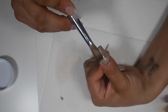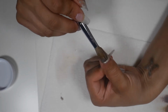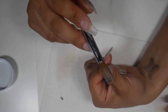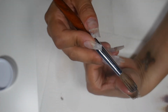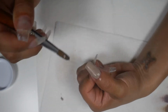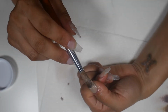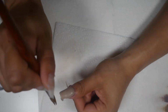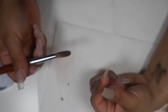By the way, I don't know if you guys noticed, but I am cleaning around the cuticle a lot, and it does look like I'm applying a lot of pressure, and honestly I am. At some point, I don't know if it's just this brand of acrylic, but as you're applying it and it starts drying down, it dries down super hard, so fast, but it's still not dry. I don't know if anyone understands what I mean, but you guys see it, it still looks like it's not dried down. And I'm trying to clean around and move some of the acrylic around the cuticle, and it is just not moving.